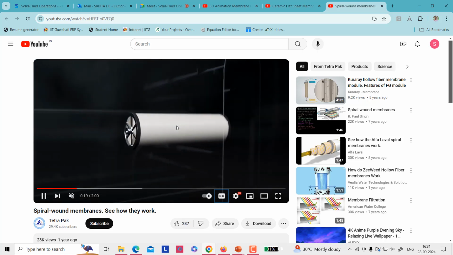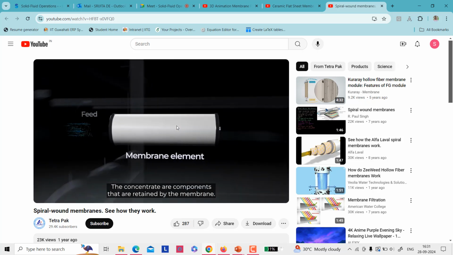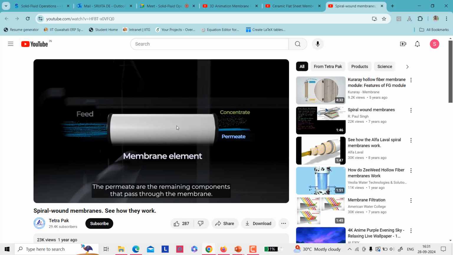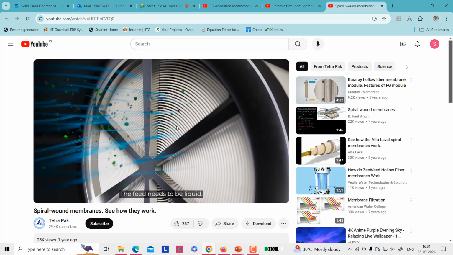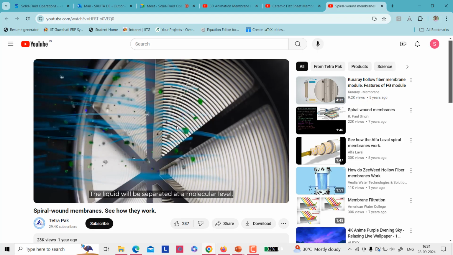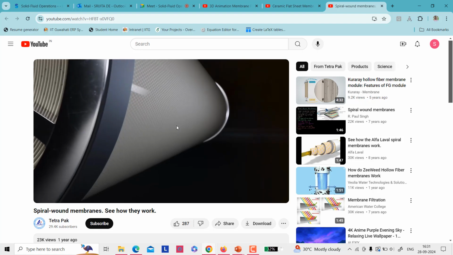So in cross flow filtration, the feed flows across the membrane element. The size of the membrane pore determines which molecules are retained and which are passing through. So this is the membrane surface. You can see that liquids are separated here.